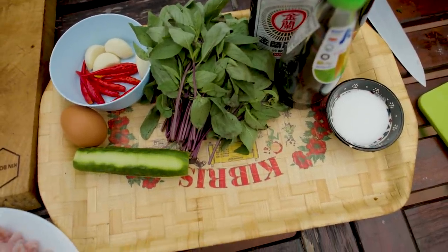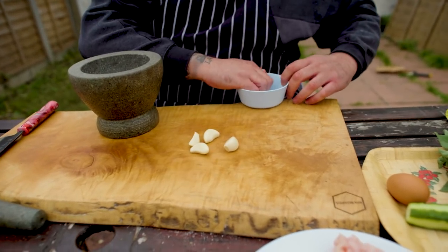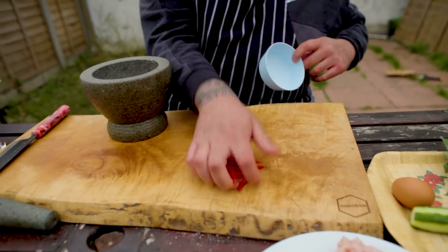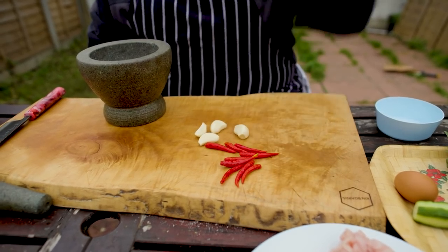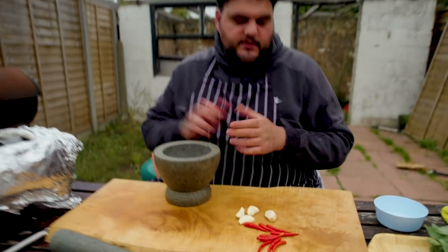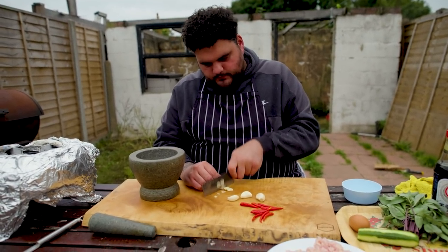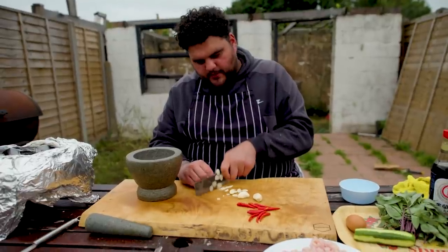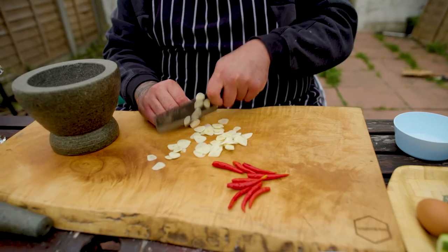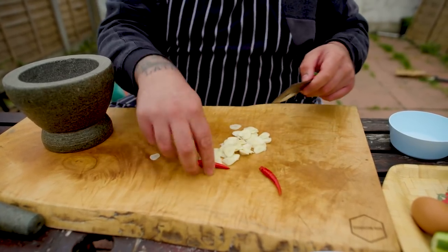to the two main ingredients in this, garlic and Thai red chilies, right? So I've got 2, 4, 6, 8, 9 Thai red chilies and 4 cloves of garlic. Just gonna chop them so that they break down easier in a pestle and mortar. Do the same with the chilies.